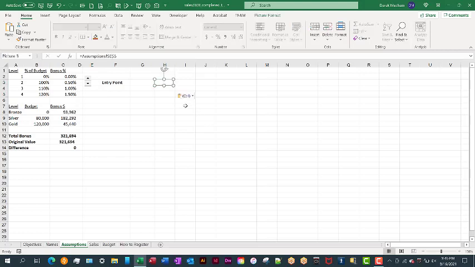So I come over here and I see that in this it has Assumptions E5 as my page or as my formula. What I want to do is I want to change it to Sales, and always when you're working with a tab name with no spaces in it, you don't have to put the apostrophes around it, but Sales with an exclamation point. And then I'm going to go with A1 right there just so you can see what that looks like.